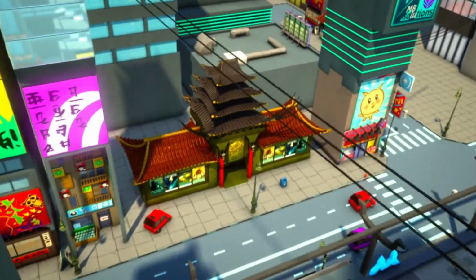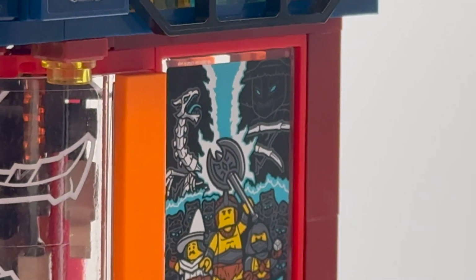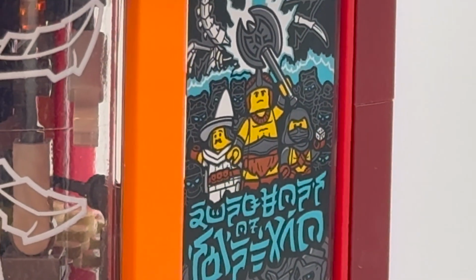Moving onwards to our next poster here, we have an entire dedication to Season 13 Master of the Mountains, which reads Dungeons of Shintaro and features our first look at the Upply in minifigure form, which we haven't seen outside of the show.